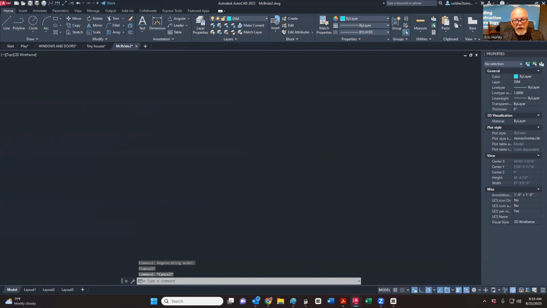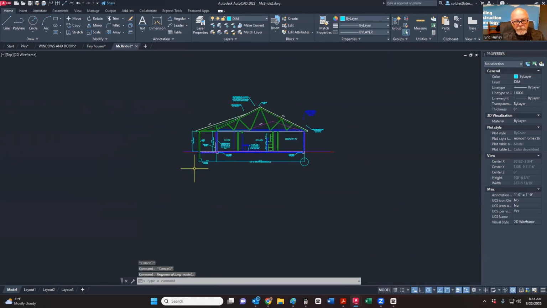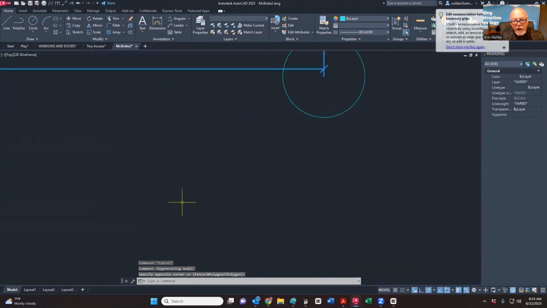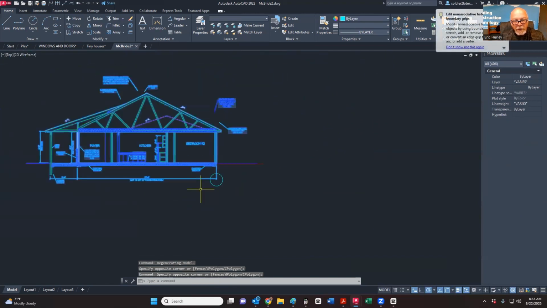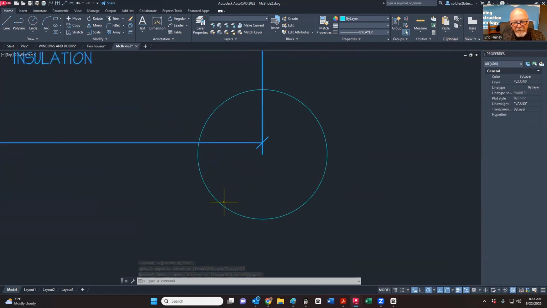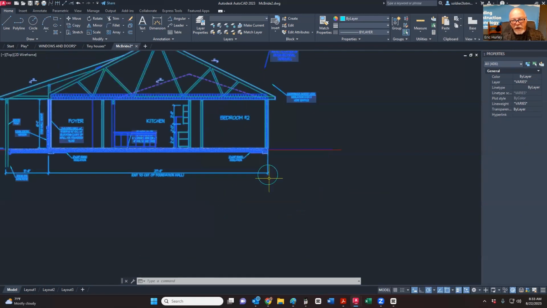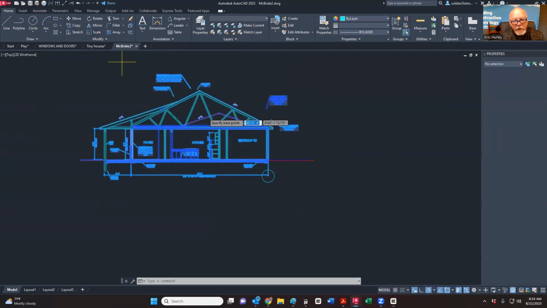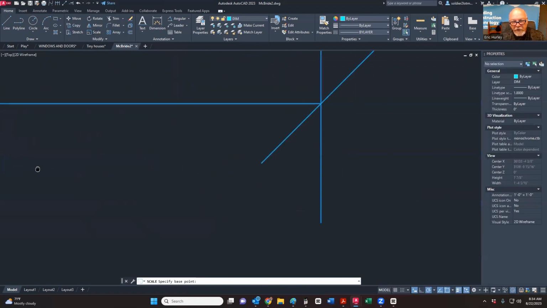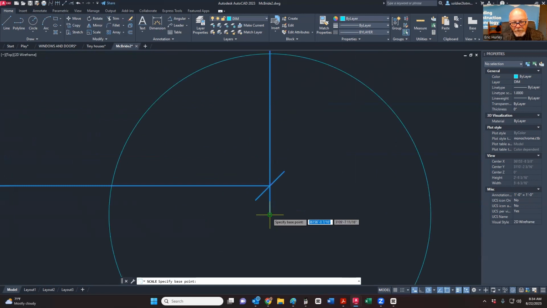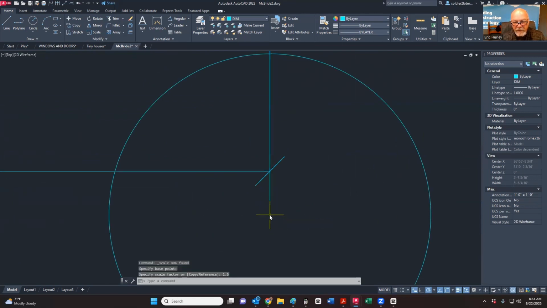So like I say, I'm going to highlight everything. Notice that I went with the blue rectangle, so I went from left to right, but I did not fully take the circle, and that's why I did not highlight it this time. I'm going to go scale, and let's see if I can hit this perfectly this time. 1.5.